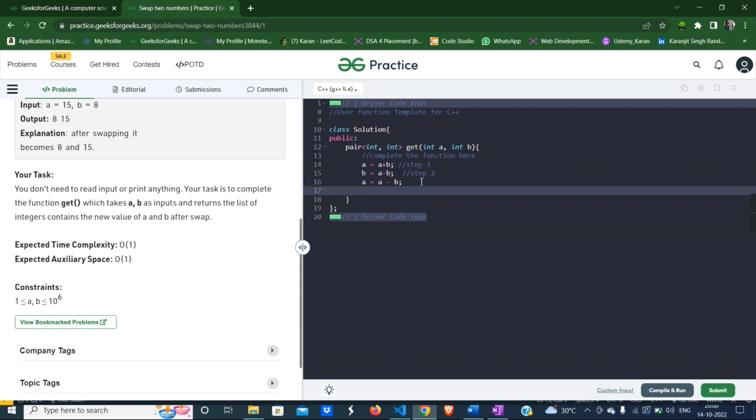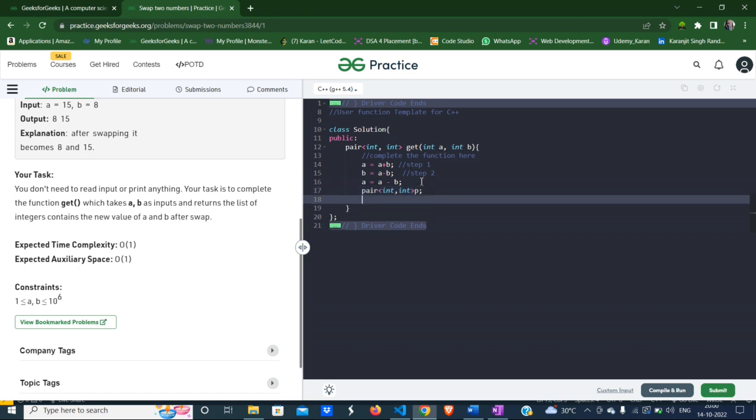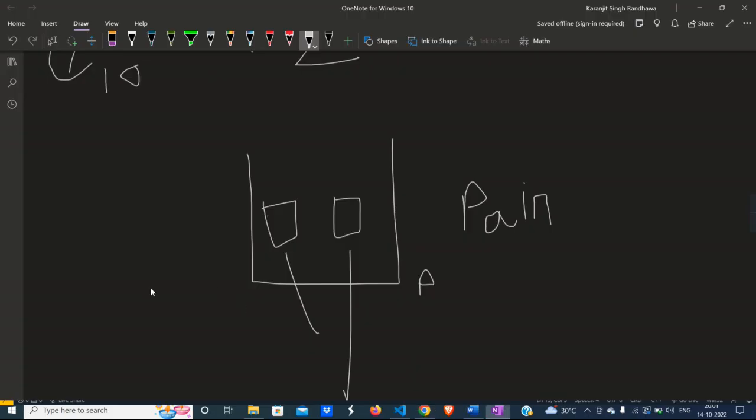So how to initialize? It's simple. Here the types are integer, as in the function parameter also. The pair name is P, as I've said. How to take the values inside the pair?